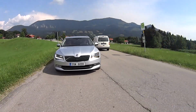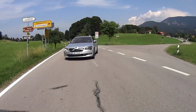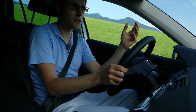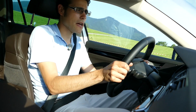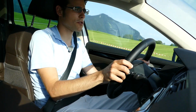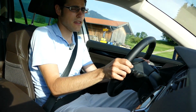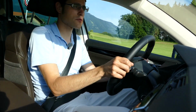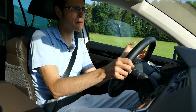About the general diesel feeling here, you hardly feel or hear any diesel knocking. It's sounding really modern and evolved. So really satisfied with this diesel here, also with the power. Yes, it's not that huge sporty engine where you get it on the double, so you have to wait for the turbo to set in. If you want even more power, go for the very strong petrol engine, the 280 horsepower one, but then the consumption is also higher.